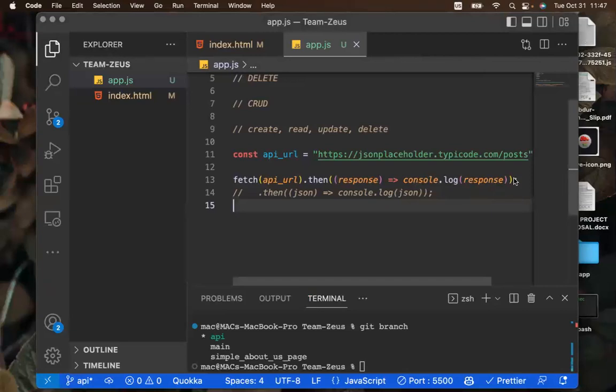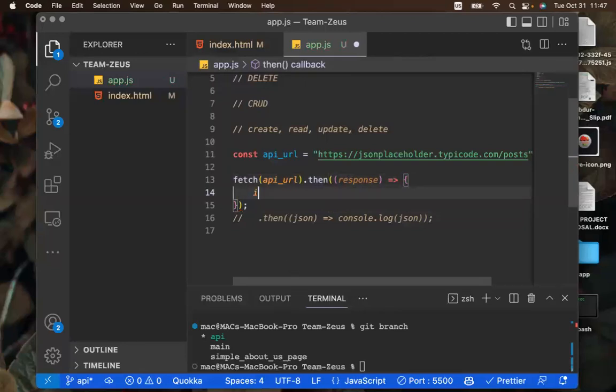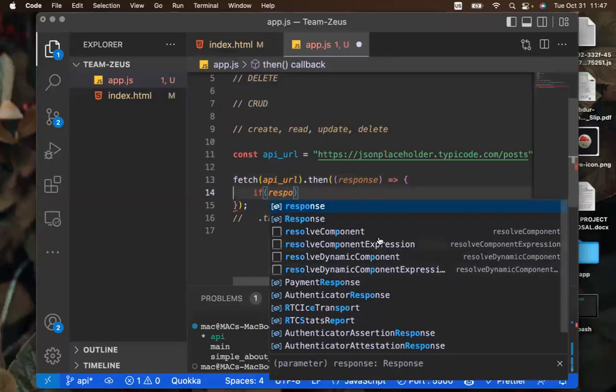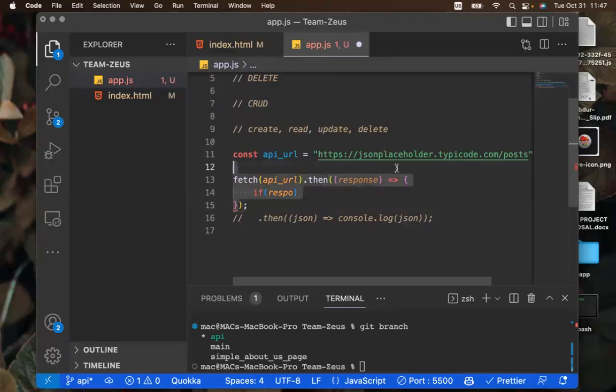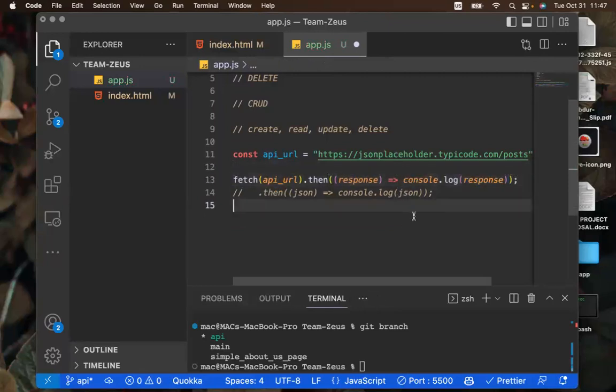We say, just here, I would say if response, and then there's something I need to explain to us. I think I've been skipping that for a while. If I want to have a single callback instruction, I don't need to add my parentheses. I'm having a single callback instruction, like console.log response is a single callback instruction. So in that case, I don't need this curly bracket. So like this, it's still going to work.